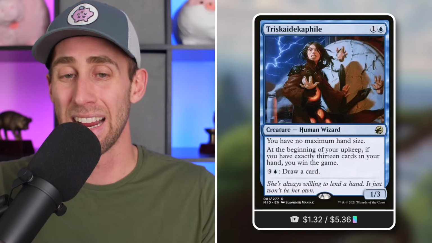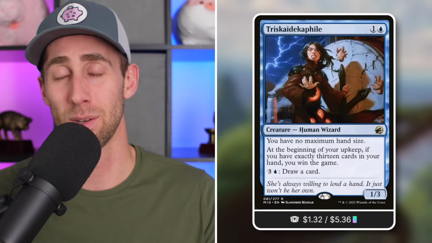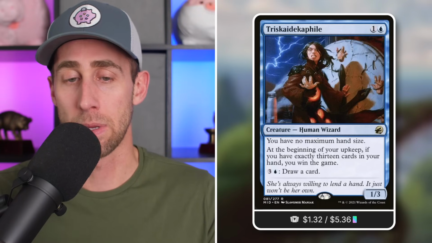This can be a great effect, of course. Next up, Triskaidekaphile. I probably said that wrong. A 1/3 Human Wizard. You have no maximum hand size, so it's nice to just have an additional effect potentially. Again, if your commander gets dealt with, you're not having to discard your hand, which is nice. At the beginning of your upkeep, though, if you have exactly 13 cards in your hand, you win the game. You can also pay to draw a card. So again, once you've got an absurd amount of mana, you can just draw 2 cards with this on an opponent's turn if you really want to get that trigger. Also, though, yeah, a win condition for you.